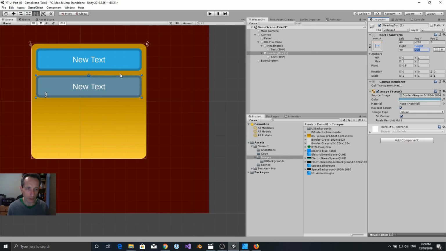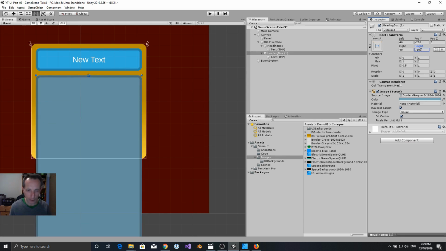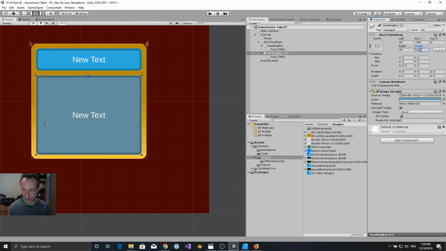So this is almost 300 here, this is 1024, so around 740 will give us a decent size, a bit too big, maybe 710, there, not 7100. That should give us about 30 pixels at the bottom.